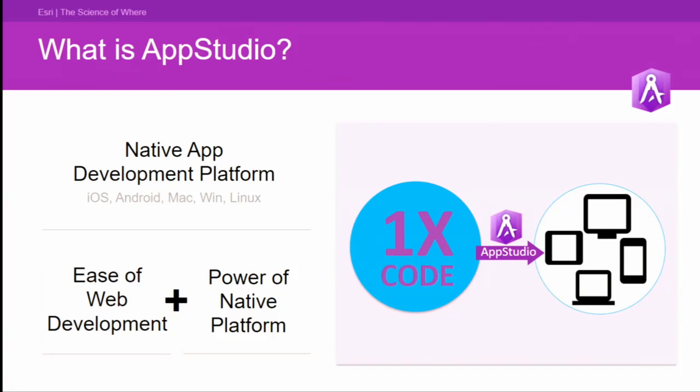So one of the secret sauces, I like to say, with AppStudio is that you write your code once for AppStudio, or build or configure a template, and then that app project gets pushed up into ArcGIS Online, and then we have a service called CloudMake, and it's a number of servers. There's a Mac up there, there's a Windows, Linux, there's these different servers up there, and they will take that project and do builds, meaning they'll create a binary file, an install file for these different platforms, for all the different platforms, and then save that down into your account. You can download it and do what you want.